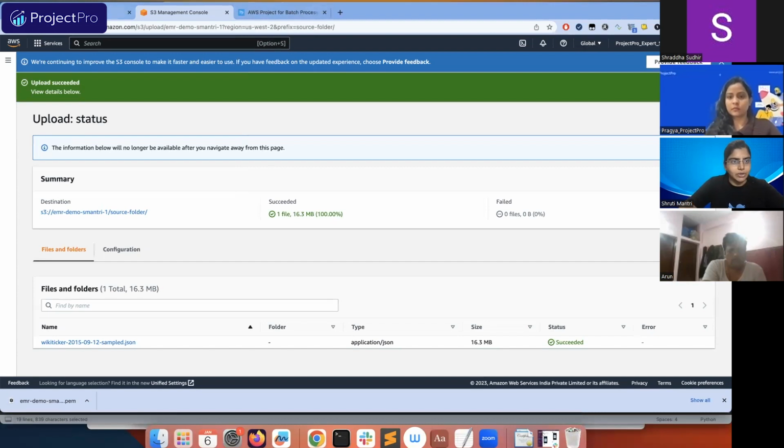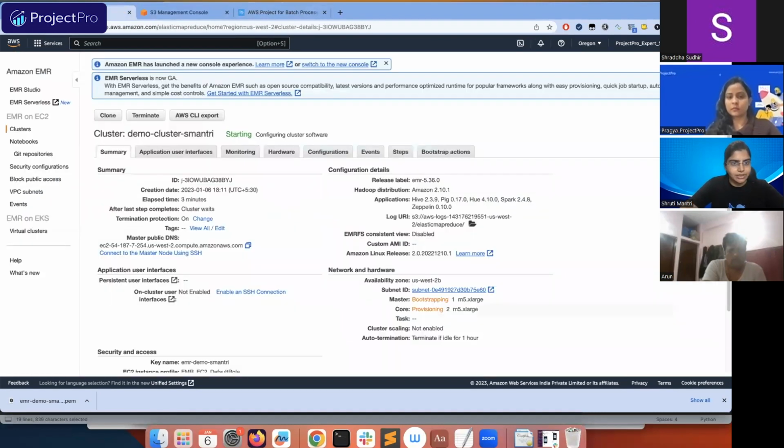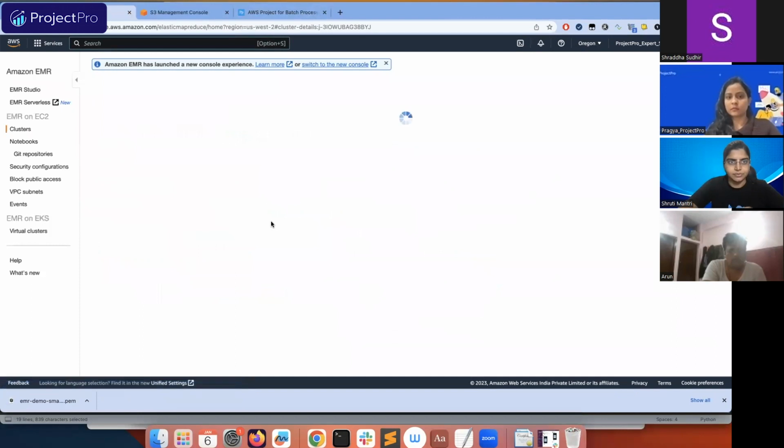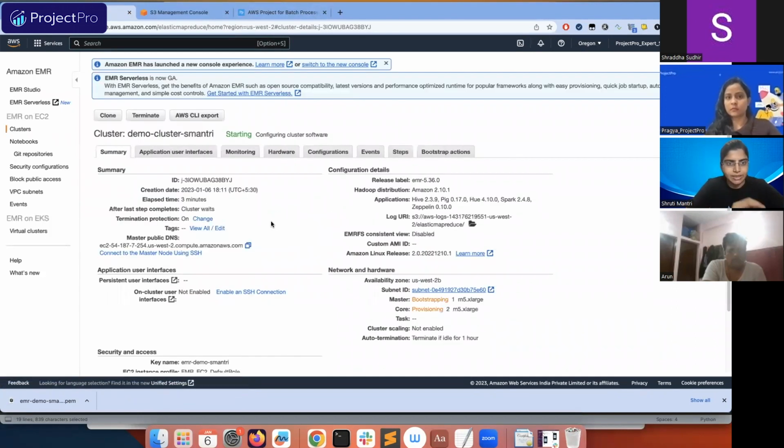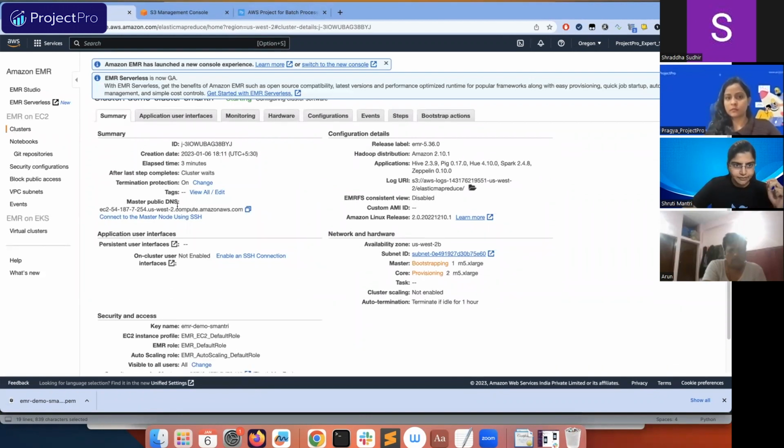Now coming back to EMR, we would just wait for this cluster to get created. When the cluster gets created, this would go into waiting status. That means the cluster is ready and it's waiting for someone to submit the job. Now here, as you can see, we have the master public DNS.